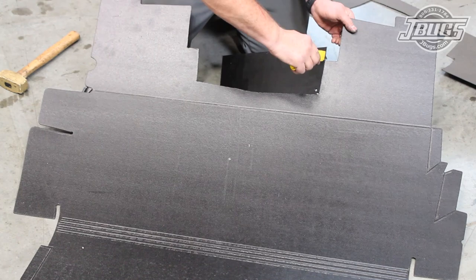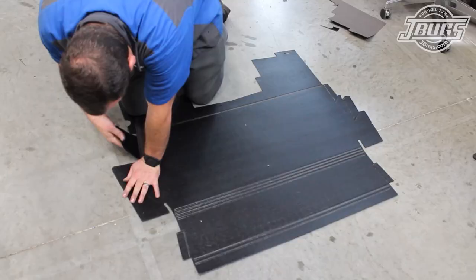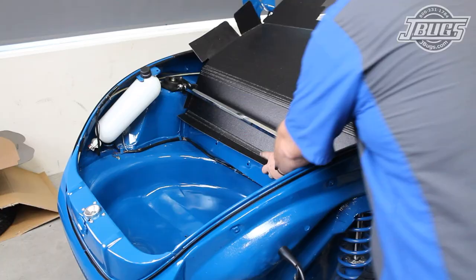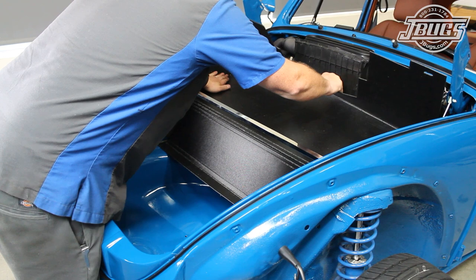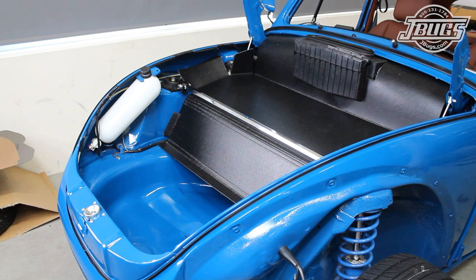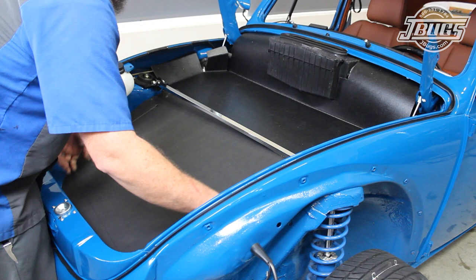After using a printable template that we have available on our website, we cut the new trunk liner to fit. To make the installation much easier, we'll pre-bend all the tabs and edges before we install the liner. A flat metal bar is used as a backer for the shorter ends and especially where the liner isn't scored. The liner is set into the trunk, the edges are pushed and folded into place. At the top edges next to the fresh air box, the flaps are rolled over and set into place at the body tabs at either side at the slots in the liner. Since a standard spare tire won't fit our lowered car, we'll use the recess for car detailing supplies and storage.